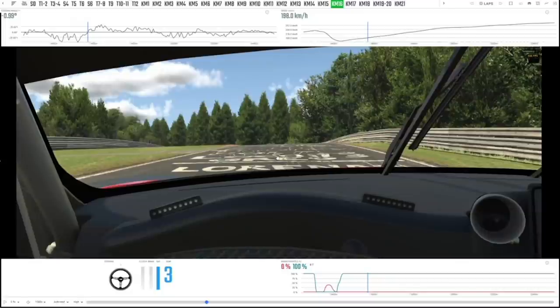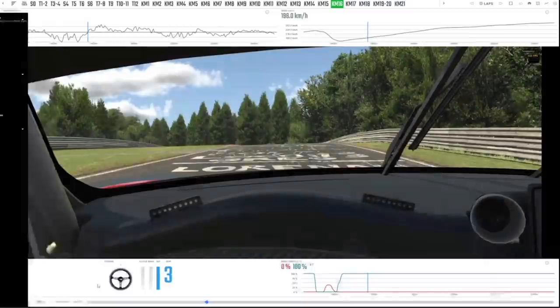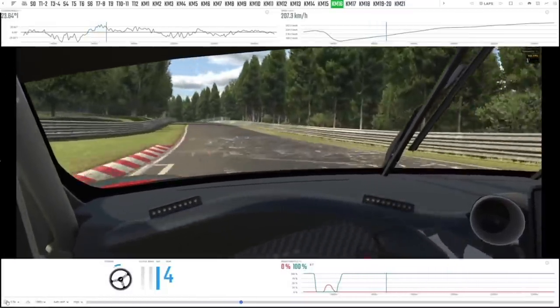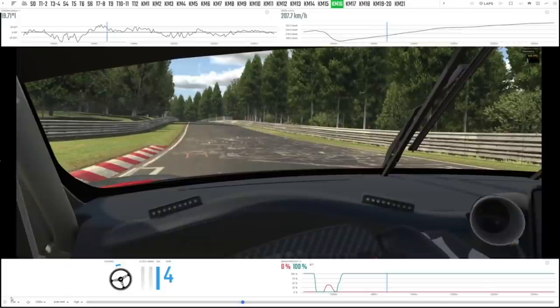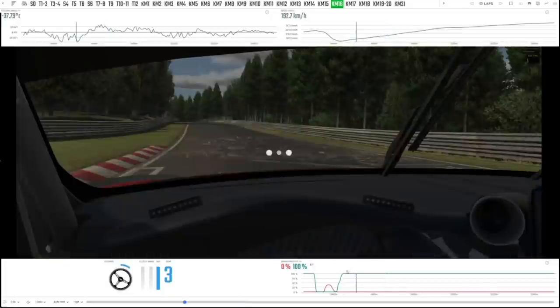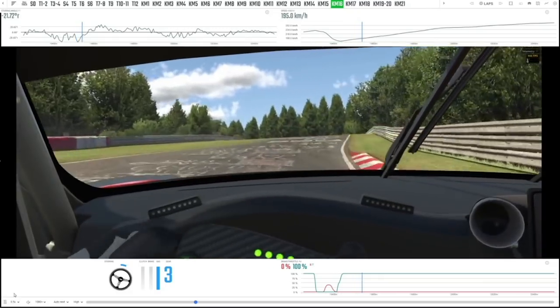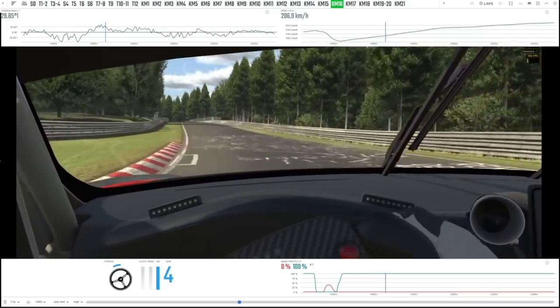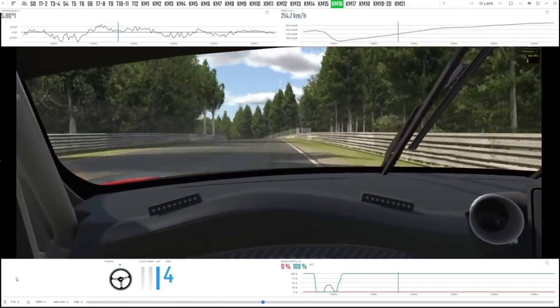Yeah, again, it's just lack of confidence with the circuit at this point. Here, you have a blind turn in to the left. There's not really any moment I can pick up, because it's all about how much speed you carry and the momentum you have and the line. But generally speaking, you want to start turning in before you actually see the corner. And obviously keep it easily flat out. I think you can easily gain here a couple of seconds.